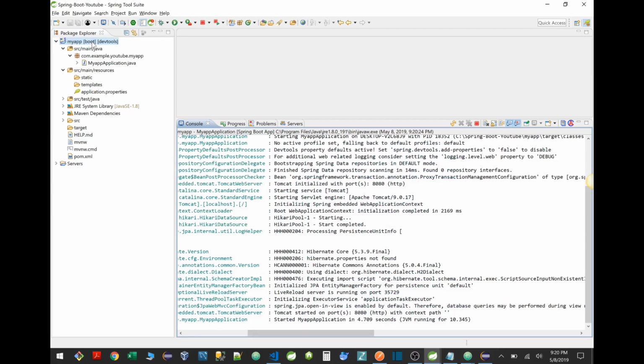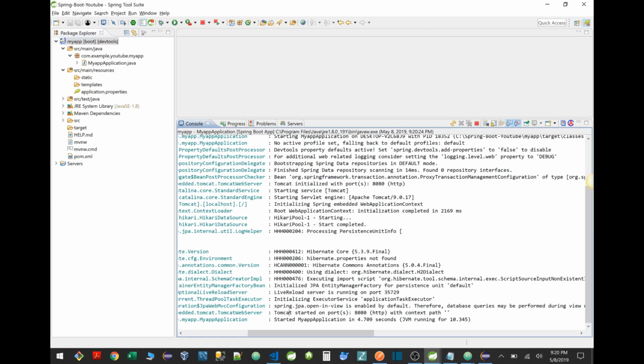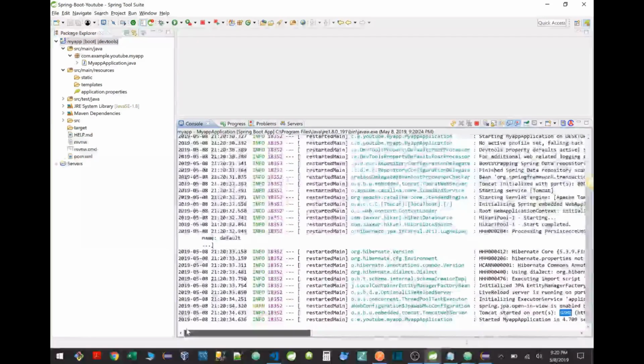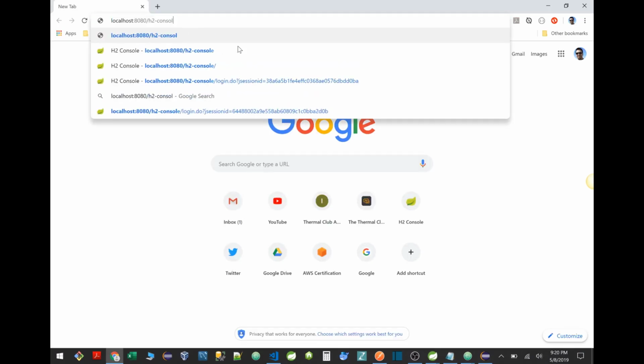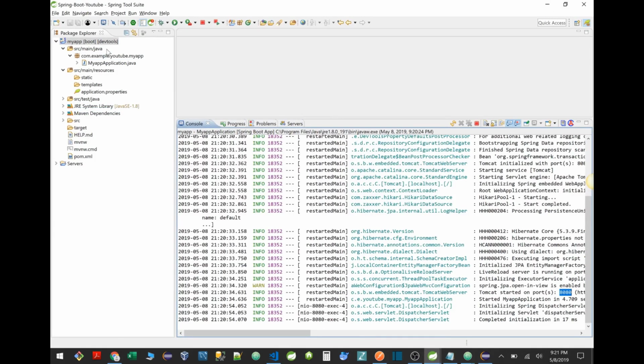Here, our application says it's up and running. So I right-clicked on the project and just ran it as a Spring Boot application, and this is what I'm seeing. It says your Tomcat started on port 8080, and basically the application is ready here. We're going to go ahead and take a look at localhost 8080. When you see this page, it means you are on the right track, and the reason it's not showing us anything is because we haven't configured any controller to control the flow of our application. Now we're going to go ahead in this section and do that.